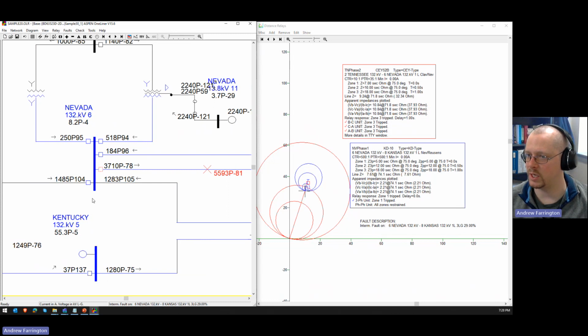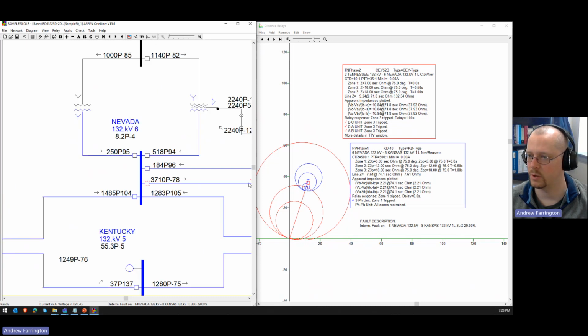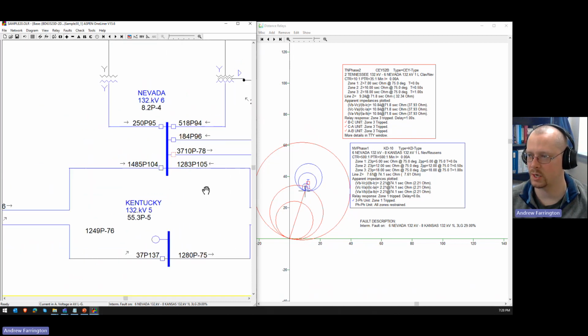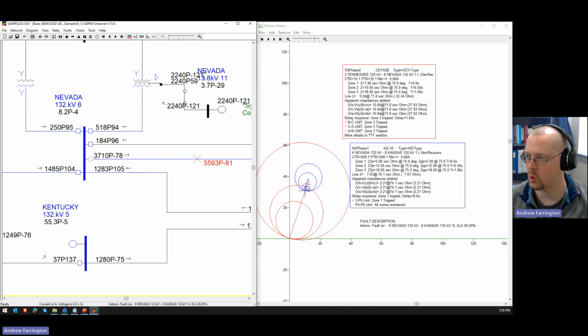And because of the in-feed here, and I'm sure whomever is talking about the line protection will talk about in-feed, but because of the in-feed, these don't plot right on top of each other because the blue relay is seeing the actual impedance between this terminal and the fault, and then this red one is just seeing the apparent impedance from this terminal to this fault. And the apparent impedance is higher due to the effect of in-feed. Hopefully somebody else covers that in greater detail, but just so you know, that's why it's doing that.